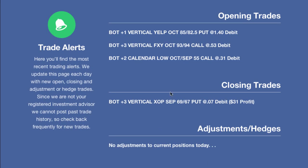The third trade that we entered today, and I know this one was just at the end of the day, believe me, I know, and I'm sure I'll get emails from people who are going to complain that they got it at the end of the day, but hey, that's when I got it. I got it 3 minutes before the end of the day, and I send out everything to you guys the exact time that I get it. So if I get it a minute before the close, I'll send it out just so you guys can know.